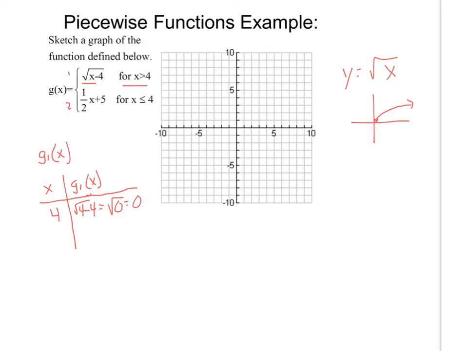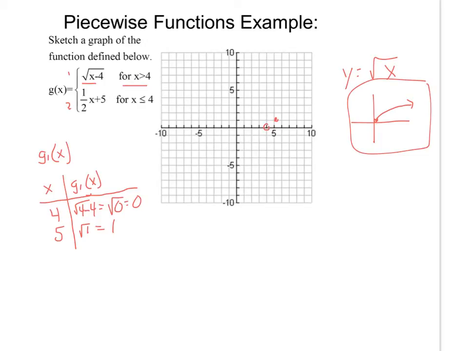Okay, so over 4 up 0, 1, 2, 3, 4 up 0 would be here. I'm going to put an open circle at that point because it's strictly greater than 4. Now I'm going to find numbers that have nice square roots. When I fill in x is 5, I get the square root of 1, which is 1. So I'm going to go over 5 up 1. Knowing what this graph looks like overall, I really have enough to start graphing this. This is a square root function shifted to the right 4.